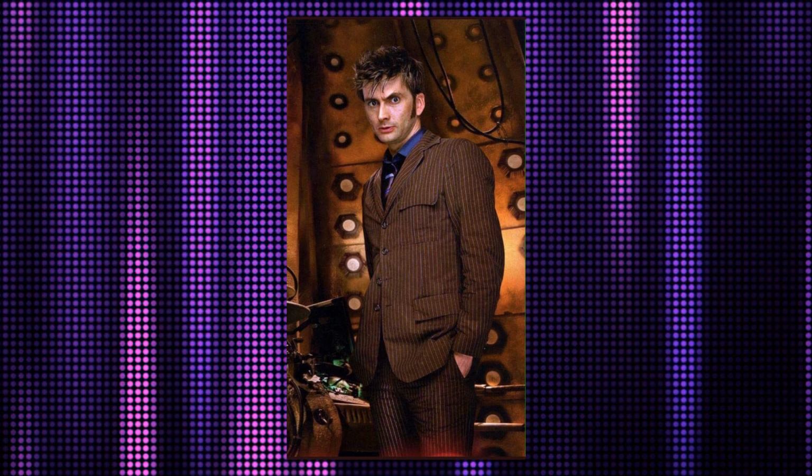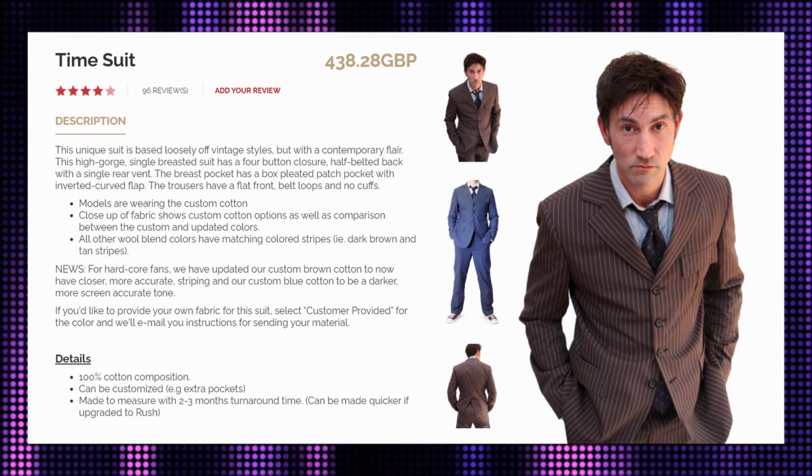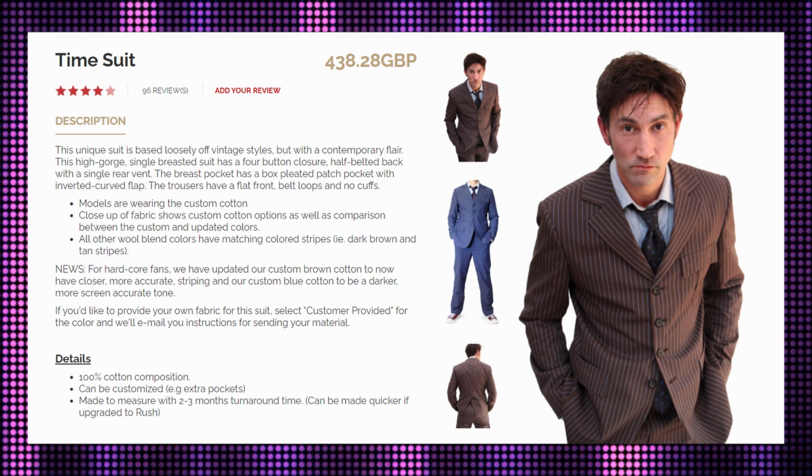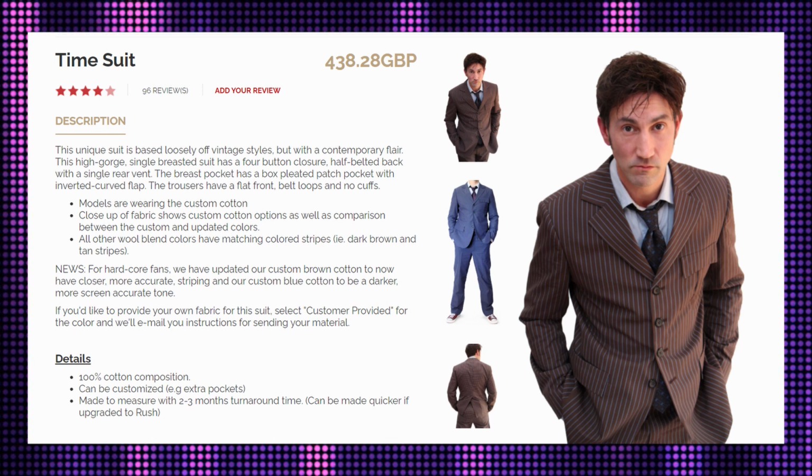Now, let's move on to what makes up the bulk of the look, the iconic brown suit. It's one half of the styles that saw the 10th Doctor throughout his tenure, and it suited him to a T. So let's take a look at where you can get a hold of it. Firstly, Magnolia clothiers once again springs to mind, with the best and most colour accurate version out there. Definitely a worthy investment if you have the cash to spare, but it is, like the coat, quite dear.